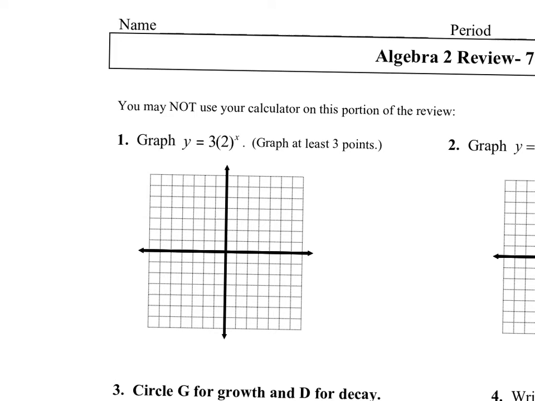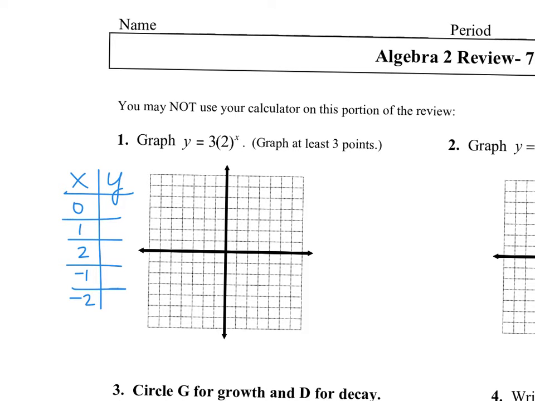It says graph that. What do? Make a t-chart. Okay, is this the one where you're going to plug in numbers for x or for y? Plug in for x, okay? So if your x's, these are the ones that we just do 0, 1, 2, and then -1 and -2. So when we plug that in, here's my other question.